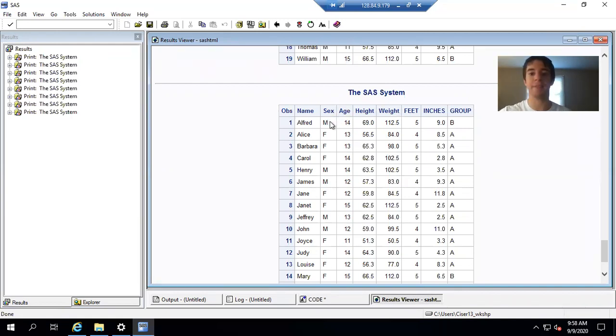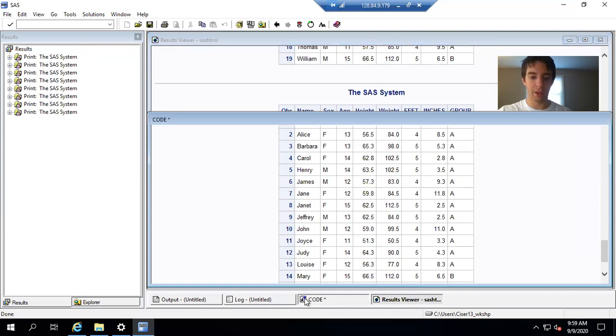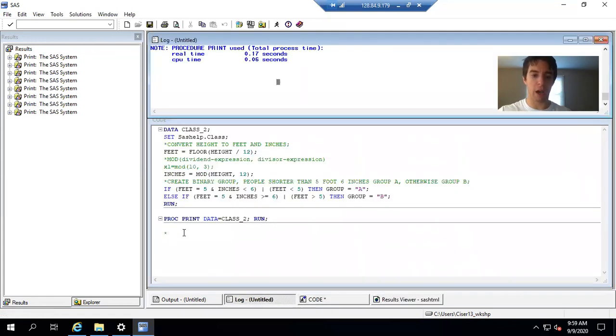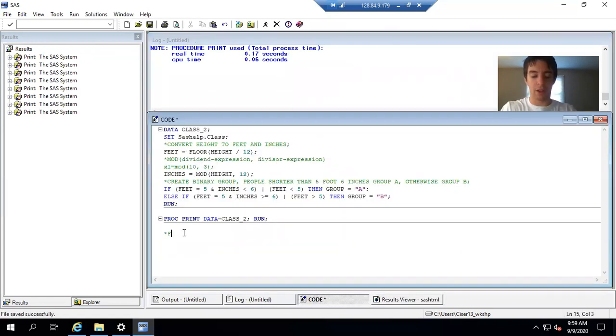So what is the average weight for males? What is the average weight for females? So I'll include that in my comment here: frequency counts for males and females, average weight of all people, and for males and females. Cool.